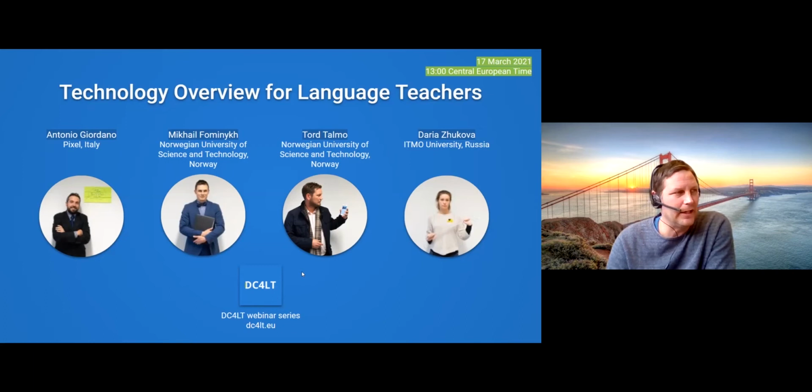So what we're going to do today is try to give you an overview session that touches upon many of the workshops that we're doing in the upcoming 1.5 weeks. And we're going to try to show you what kind of technological tools, processes, methods that are being used in language learning, or that is possible to be used in language learning. It's going to be a lot of names. It's going to be a lot of slides. It's going to be a lot of different technologies that we are going to present very briefly.